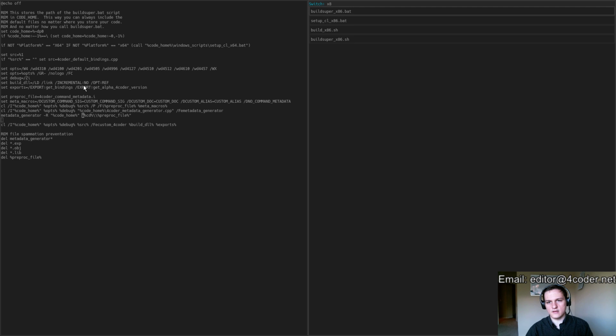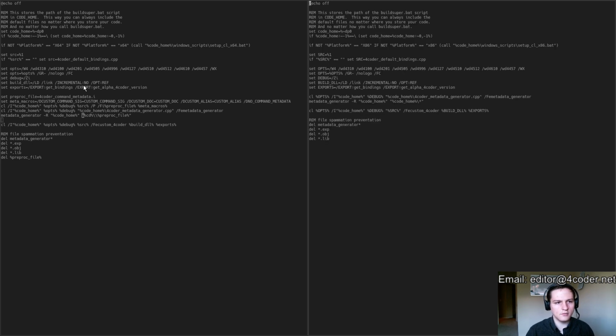Let's look at x86. So yeah, at some point I'd really like to not have to have so many different build superscripts, but right now, for reasons of making it work correctly for everyone and be easy to distribute, it turns out that duplicating this code is the best option I have, so we just need to make some changes to make these equivalent again. There we go. Now, let's see.